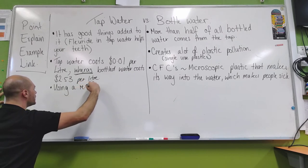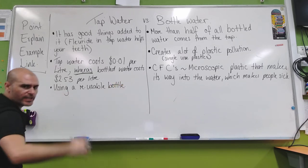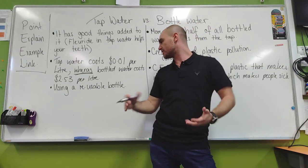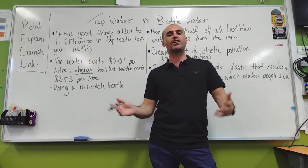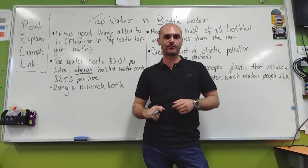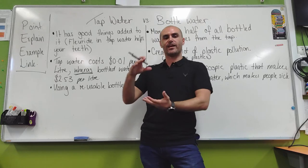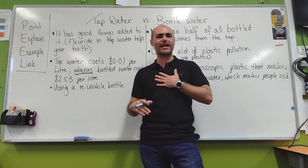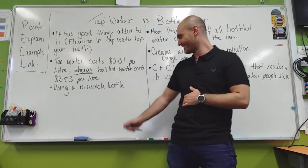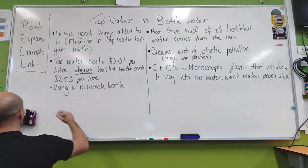Next, if you drink tap water you can use a reusable bottle. When we talk about our reusable bottles we need to remember what our bottles represent — more than just holding water. Being a teacher I've seen some really cool, really funky designs. You can have a bottle that shows who you are as a person. My favorite auntie gave me a bottle that represented who I am — it was black. I still use it every day. So you can use a reusable bottle and make it your own.